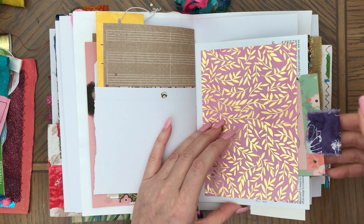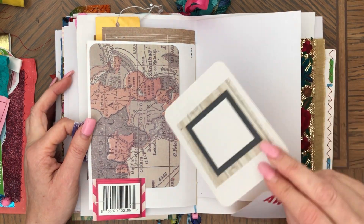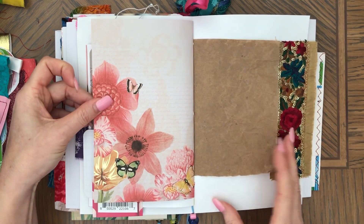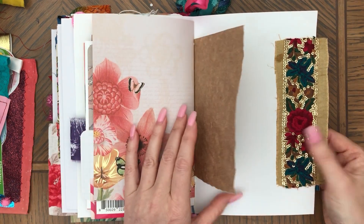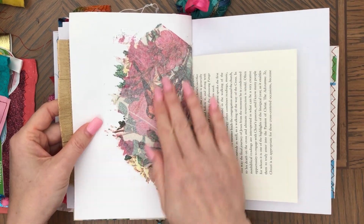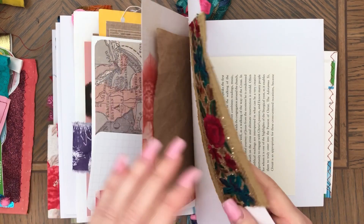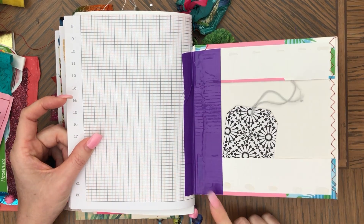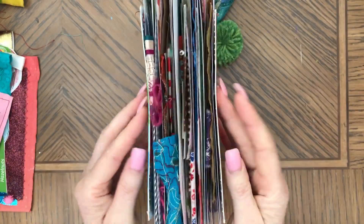It's just ephemera with fabric, and you can of course journal on this. On this side I have another tuck spot here, and here that's again from some container. I absolutely love making these journals — this trim adds so much color and texture and it's all embroidered. That is a decoupage napkin — I've had this paper probably for five years or more in my stash, and look, it finally found its journal. Here is purple color duct tape and another tag.